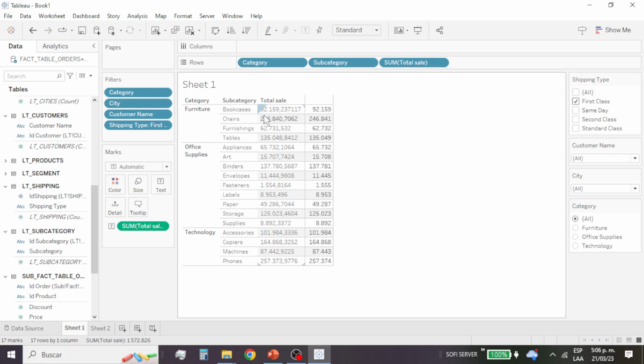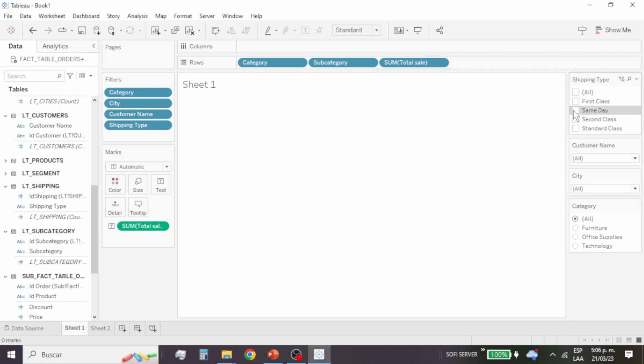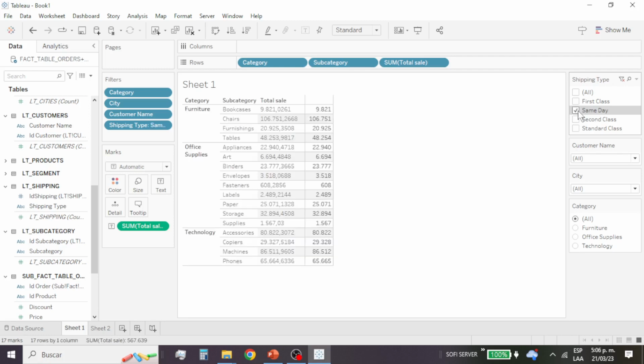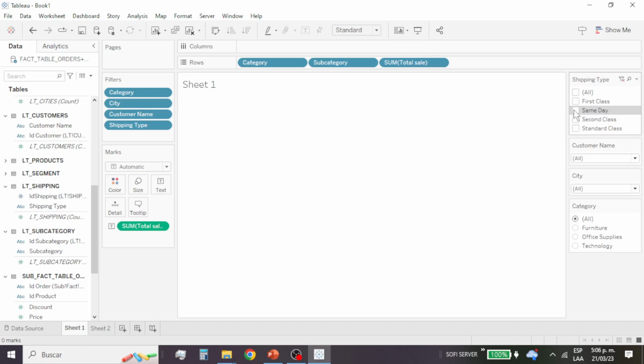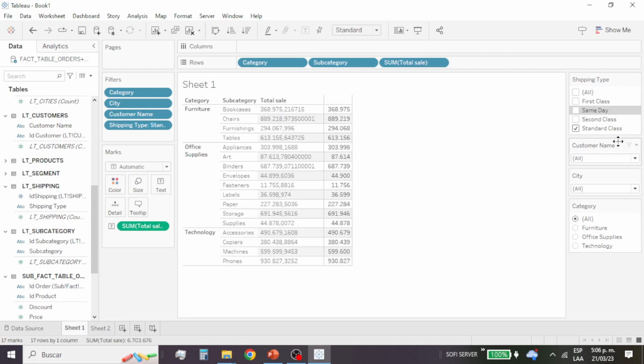Total sale 92,000, and of course this is the total sale, but I may have, for example, well, the fact is that this in first class, let's see, in same day, as you can see, many people ask us for same day shipping type, but if I take the standard class, we're going to see that the sales sent, or the items sent, are many more than first class, same day, or second class.